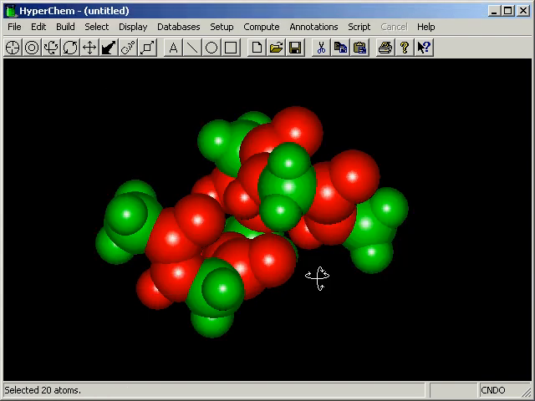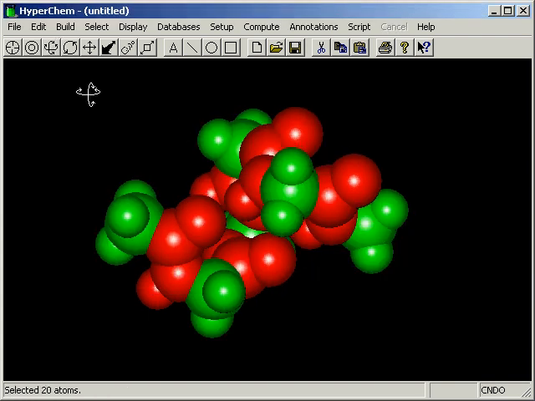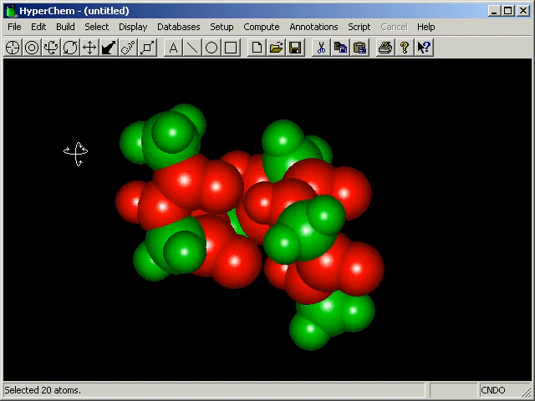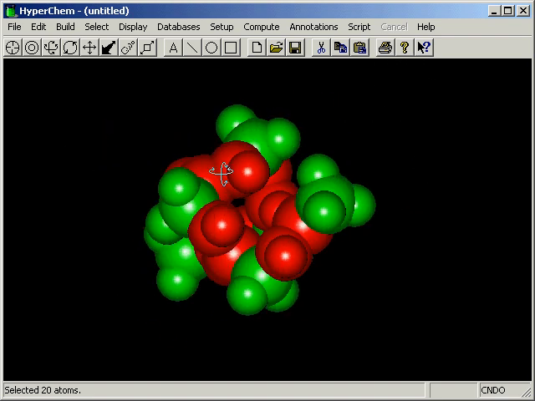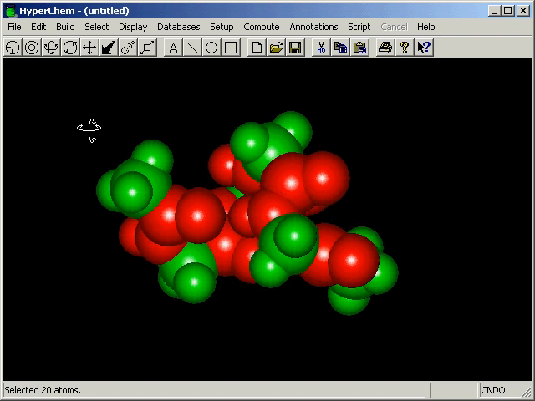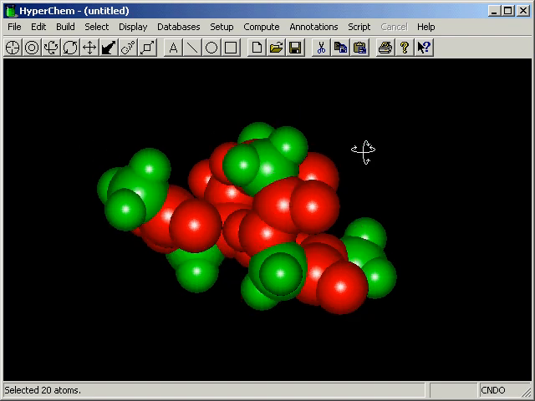So we make that selection, and that selection is in green. So the red atoms are the charged atoms, and the green ones are the relatively uncharged atoms. It's just a way of making selection. Now we could operate on the selection in some fashion if we wanted to, or whatever. But the select dialog box allows you to select atoms in a variety of ways, including something like this that's sort of based on a value like the charge of the atom.